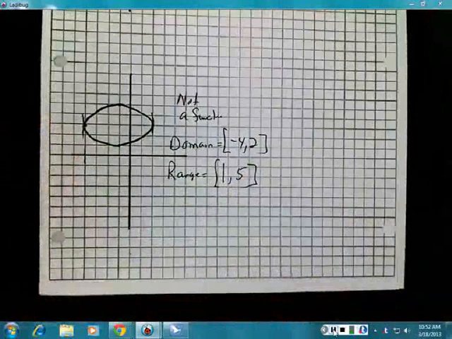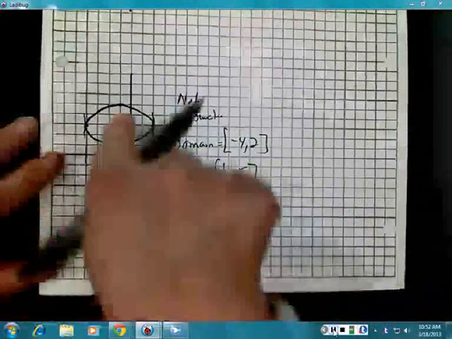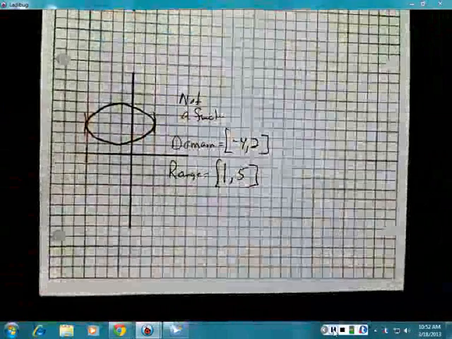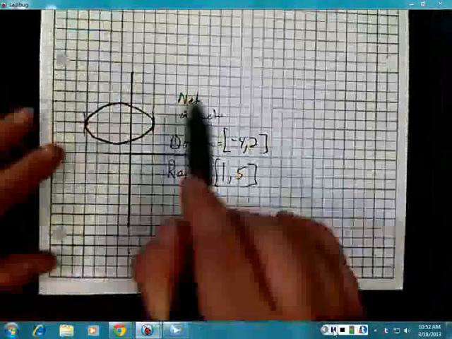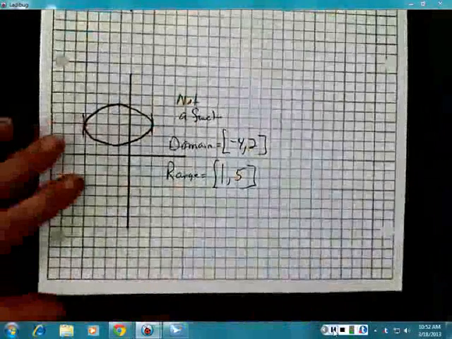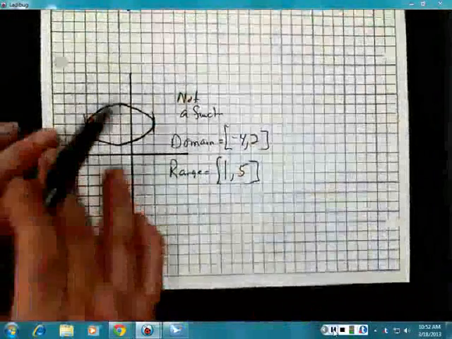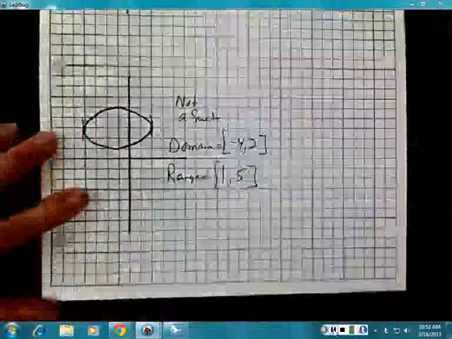Okay? And Hawks will give you pictures just like this. It'll ask you if it's a function, and you have to determine. It'll ask you what your domain and what your ranges happen to be within that. So, okay, what do you think? We good with that one? We're good. Okay.